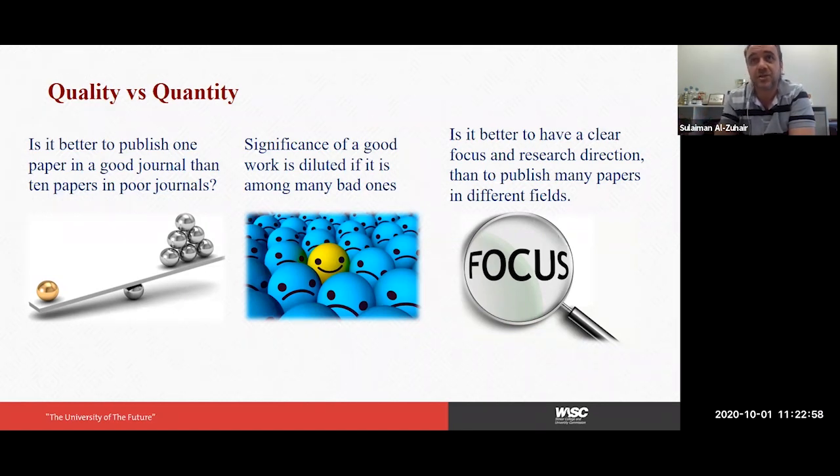Don't rush into publications. They will come. Try to be very selective in what you publish. At the end, you will avoid the time where you look back and say, I wish I did not publish that paper. This is another thing. It is always better to have a clear focus of your research direction.